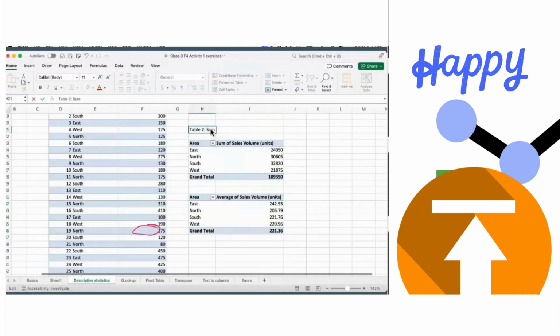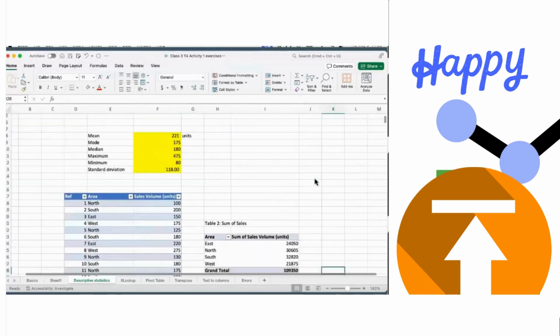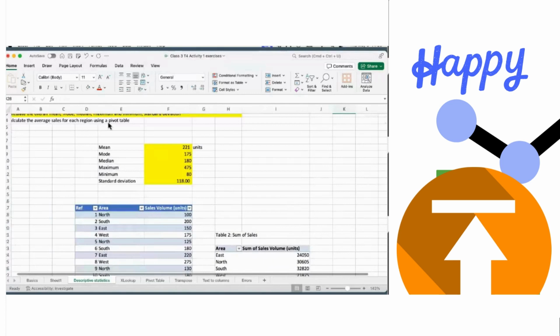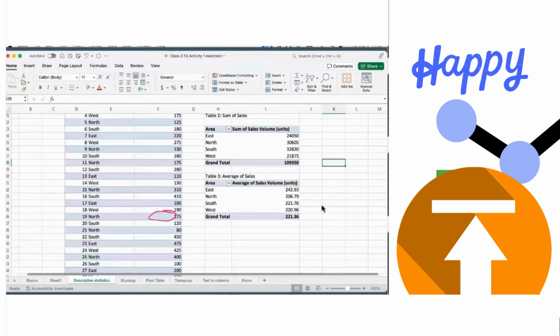Always title all your tables regardless, so that you're referring to them and say, see table 1, table 3, average of all sales, something like that. These are sort of things you need to be doing. Okay, so you've calculated the average of sales for all regions using your pivot tables. That's what you need to do.